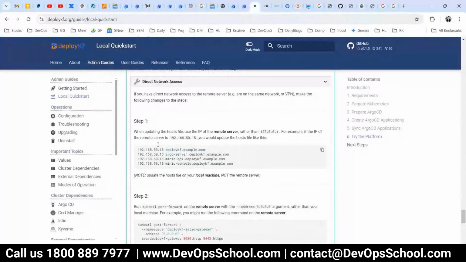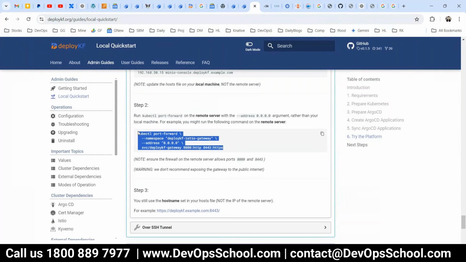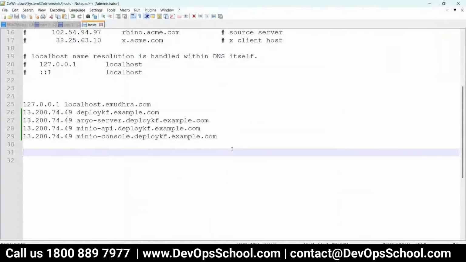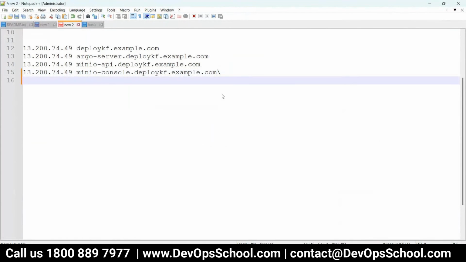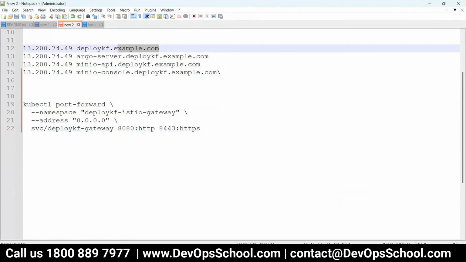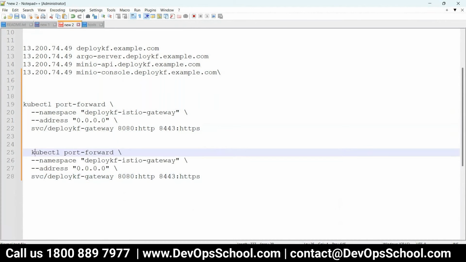Okay, so I did this on my local machine, not on the remote machine, and now run this one. You have to wait for it, and then we will do this. After that, you can access it through deploy. This is where you are exposing all the namespace, address, and so on. Something similar you can do with Argo CD also. How can you do that?